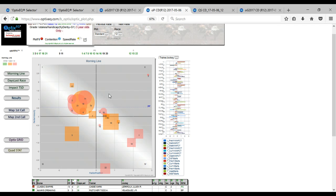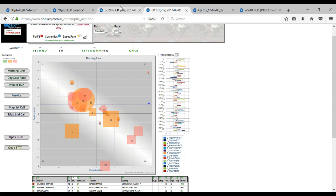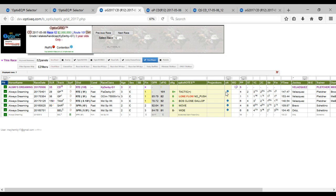Yeah, I agree with what John said. Obviously, we talked about it before. I think the fact this horse hasn't relaxed, I remember we go back to the Florida Derby, he broke from the inside, but Johnny V was really intent on getting him off the rail as quickly as possible and into that perfect stalking trip. The pace was slower, but he's not going to be able to do that in this race, I don't think, with that post. I know the buzz was that he got a good draw.